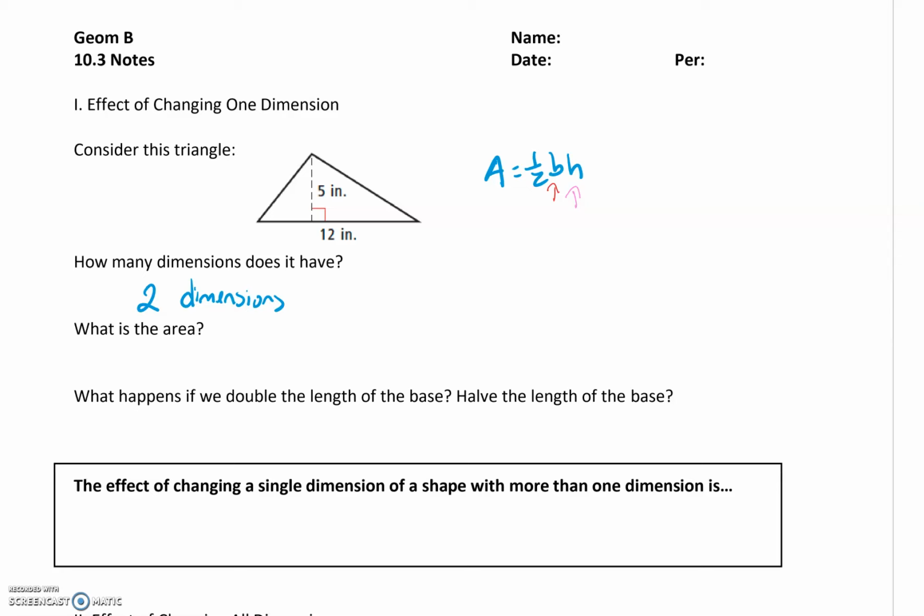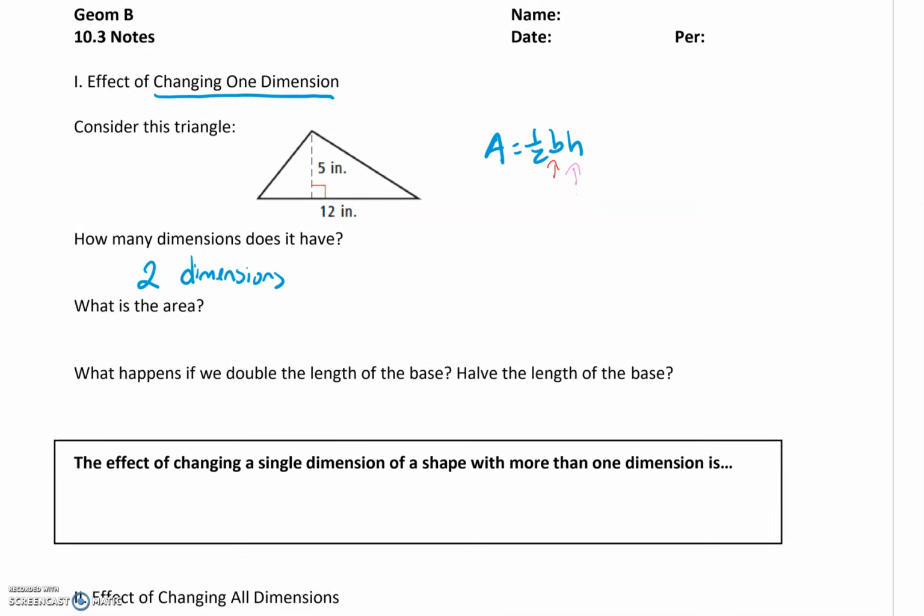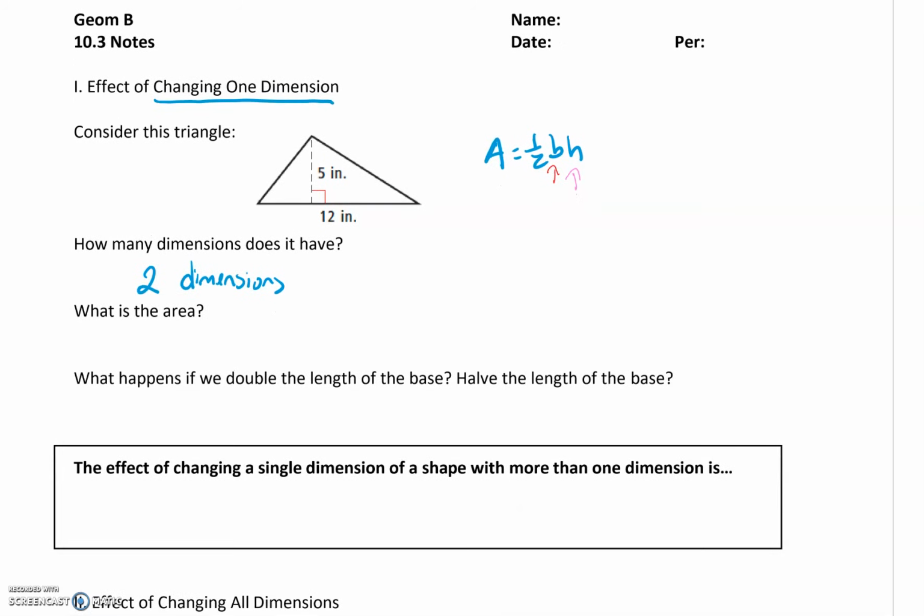Okay, so what we're going to do right now is look at the effect of changing just one of those dimensions. So just as a quick exercise, let's find the area of this existing triangle, which we know is 1/2 base times height, so half of 60 is 30. Now, what happens if we just double the base? So that means we're doubling the base and keeping the height the same. So now my base instead of 12 is 24. What happens to my area now? So go ahead and calculate that. Right, so if we doubled the base and kept the height as 5, we'll get 60 square inches as our new area.